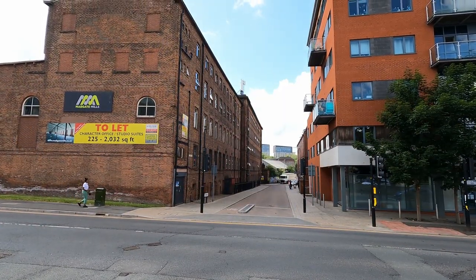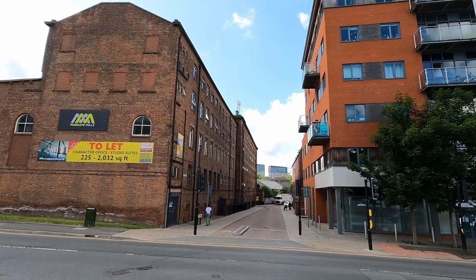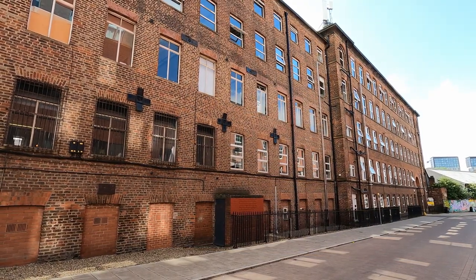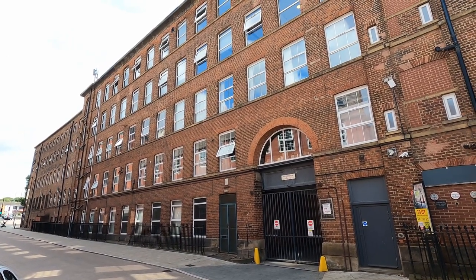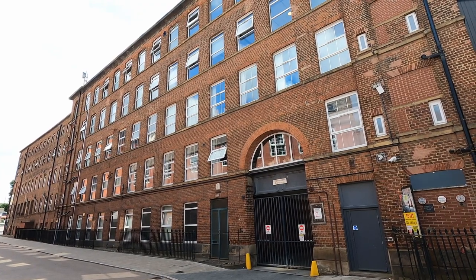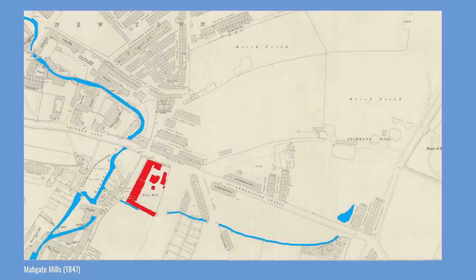In 1791, Mabgate Mills was opened at the northern end of Mabgate by Samuel Blackborough and Joseph and John Holroyd, initially as a cotton mill. It now comprises buildings of various phases around a courtyard. The building facing onto Mabgate is impressive, standing five storeys high, with a continuous and repetitive bay frontage — almost cliff-like in its position relative to the street. Early maps indicate the mill used a small tributary of the Beck, which ran in from nearer to Primrose Hill, to drive its water wheel.